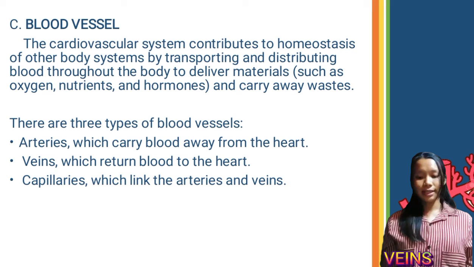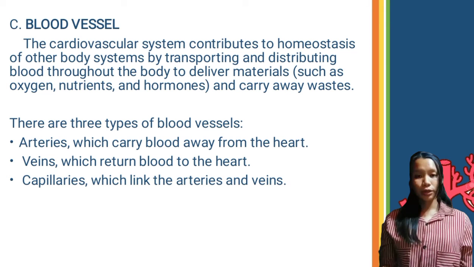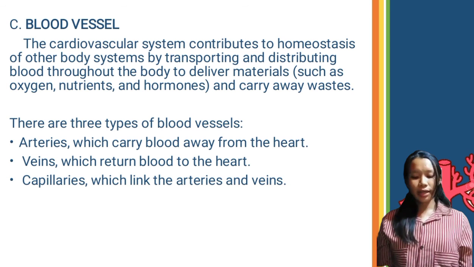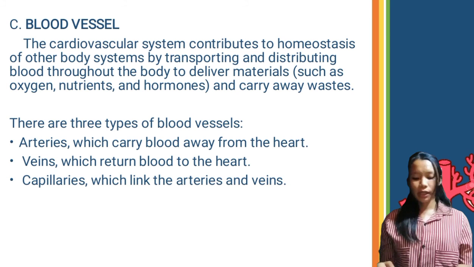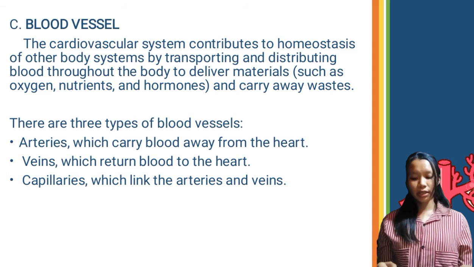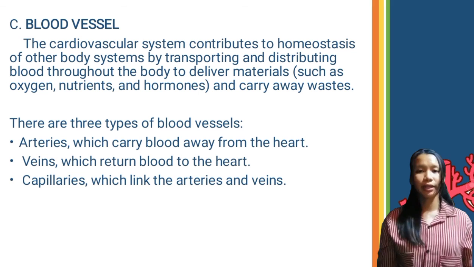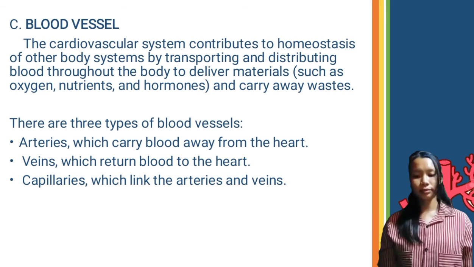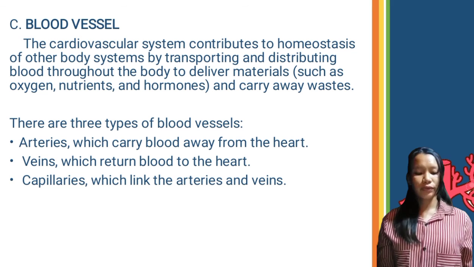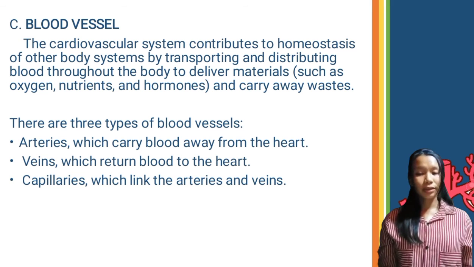Veins are the type of blood vessels that return deoxygenated blood from your organs back to your heart. These are different from your arteries, which deliver oxygenated blood from your heart to the rest of your body. Deoxygenated blood that flows into your veins is collected with the tiny blood vessels called capillaries.